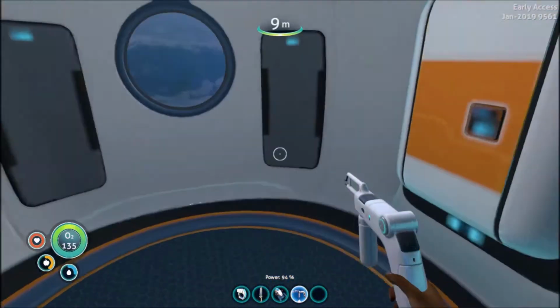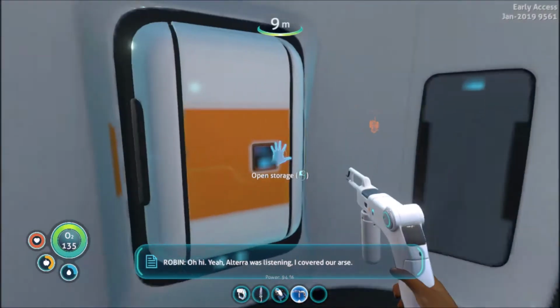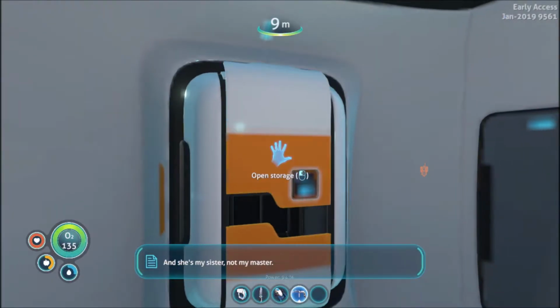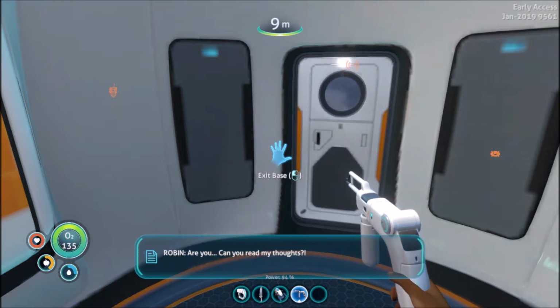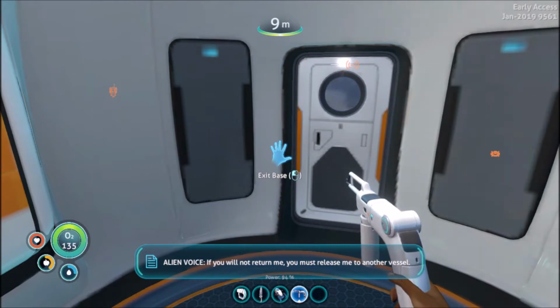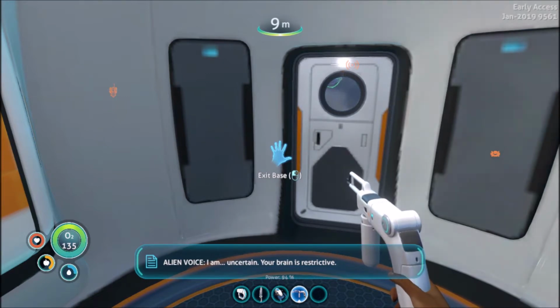You lied to your master. Oh, hi. Yeah, Altera was listening. I covered our ass. And she's my sister, not my master. You do not trust your sister. Are you? Can you read my thoughts? Do humans think? Listen, I am thrilled to meet you and I would love to help you, but you need to get out of my head. If you will not return me, you must release me to another vessel. Love it. How? I am uncertain. Your brain is restricted. I will inform you when I process the data. I'll keep Altera off our backs till then. You were more polite when we met. Yeah. Process that. I will try.